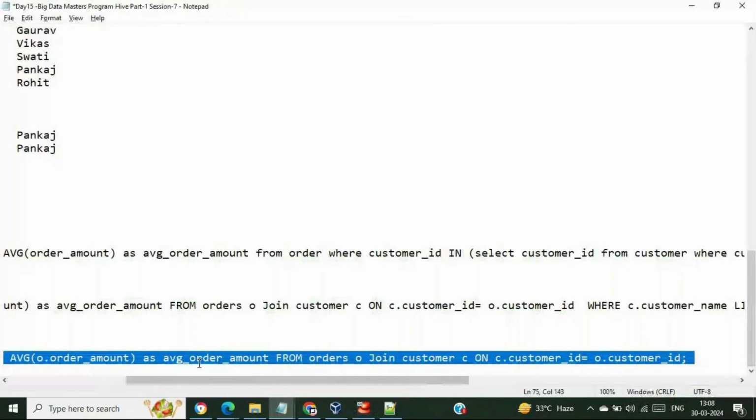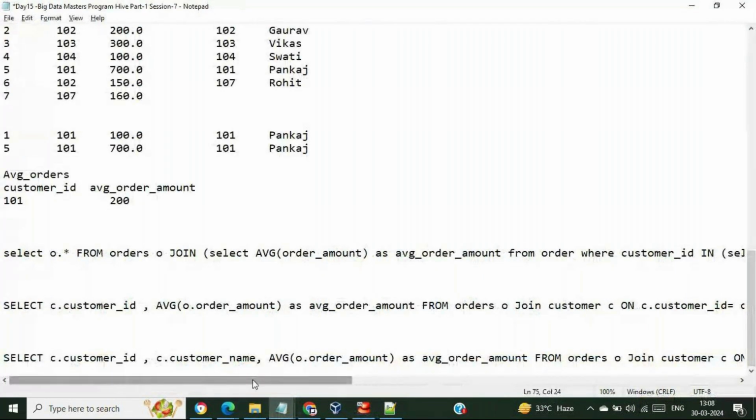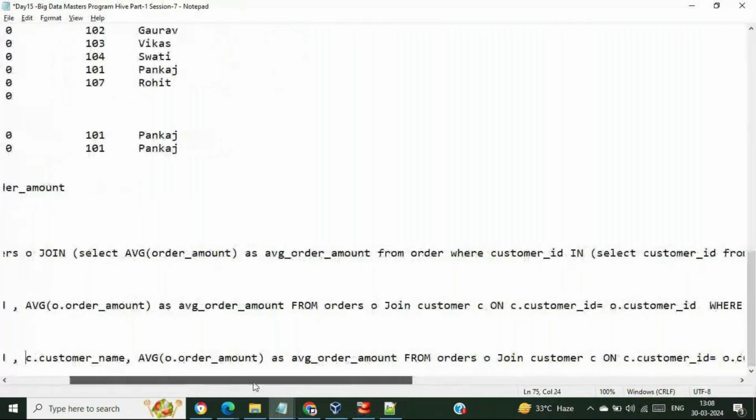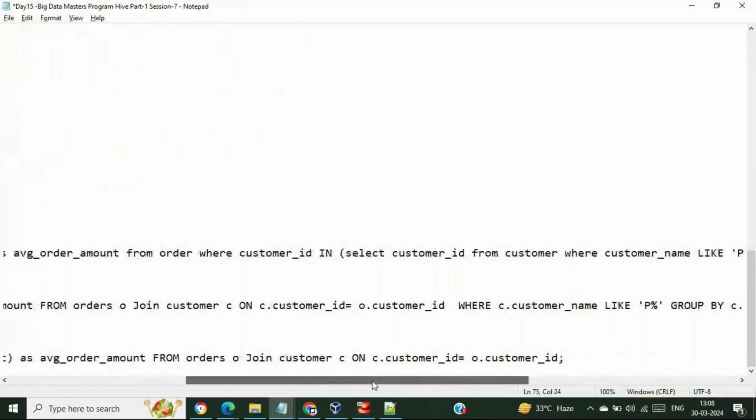It will be c dot customer name. Group by c dot customer ID.